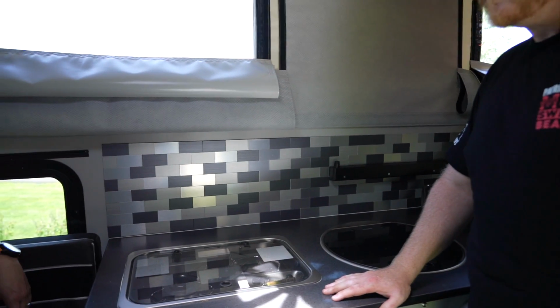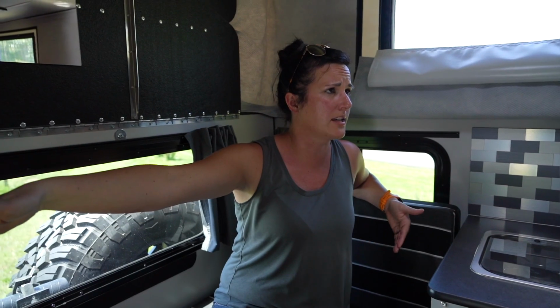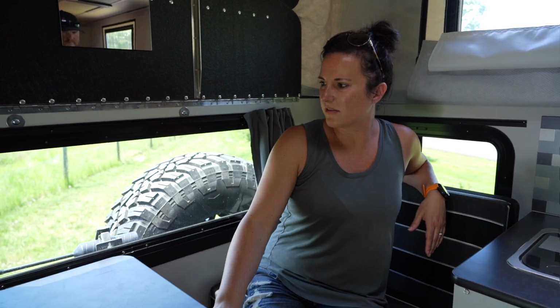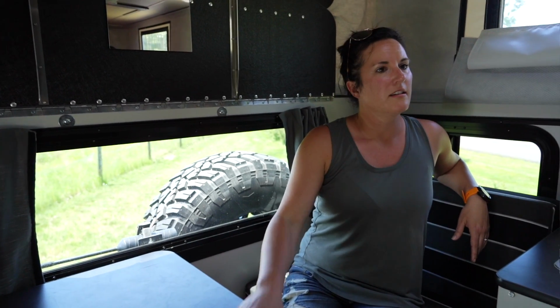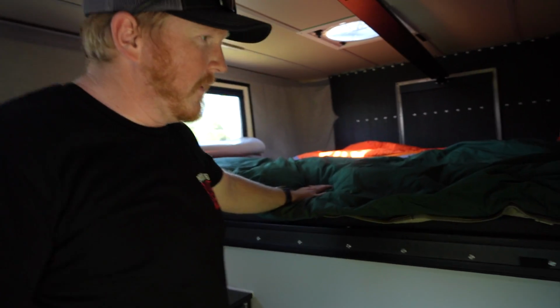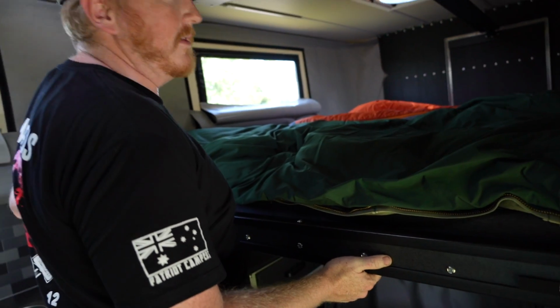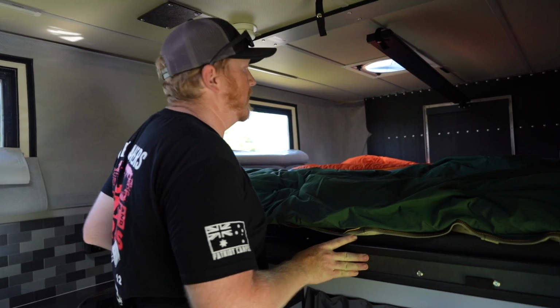This also, we didn't mention, makes a bed. Most people know that, but this is just a twin size bed. Can you fit? Yeah, I've slept on it, probably 5 nights, and you're 6 feet tall. Yep. Okay, cool. And then this bed, we went with the king slide out, so you can pull this all the way back, and then there's extra cushions if you want to make it a king bed. We've never done that yet.